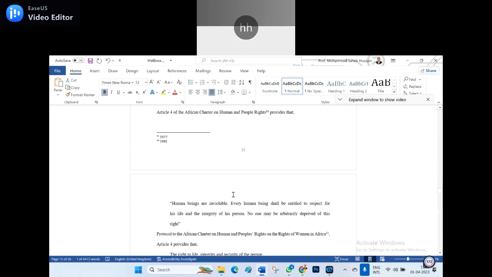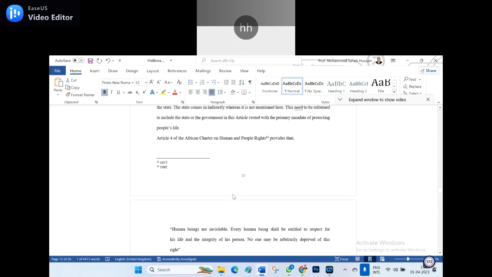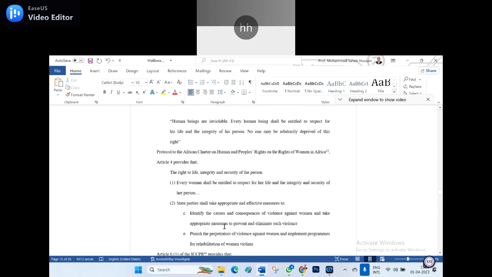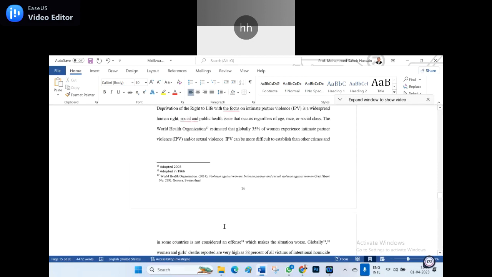Suppose any case law is referred to over there, the case law should be written in italics and the footnote should be there, the citation. And every citation, I mean footnote, ends with a full stop. But when you see 13 and 14, you did not put the full stop there. So again, footnote 203, no full stop. Footnotes 15, 16, 17. I don't know what font you used here.